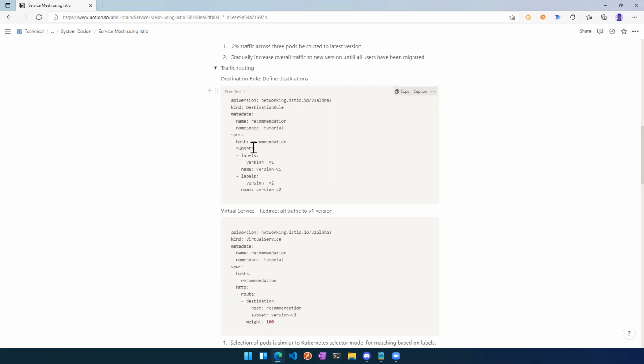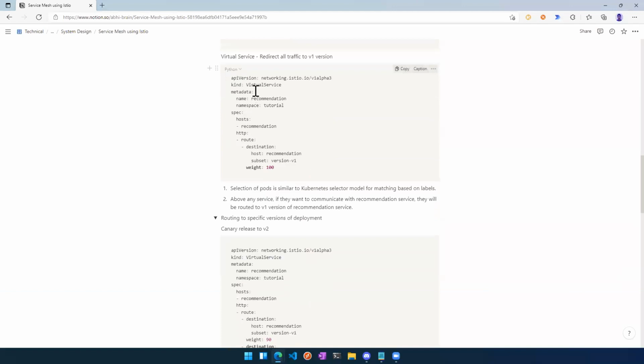In the destination rule file, you will say that whatever is the name of the build, that name is labeled as version V1, and the other build is labeled as V2. Now you have given proper names to these builds, so you can refer to this as version V1 and this as version V2. Then in your virtual service file, in your routing, whenever you want to refer to version V1, you will say use version V1 to send the request to this version.